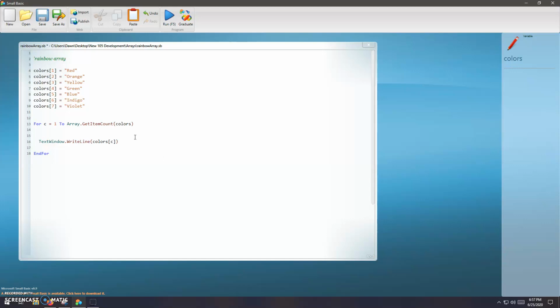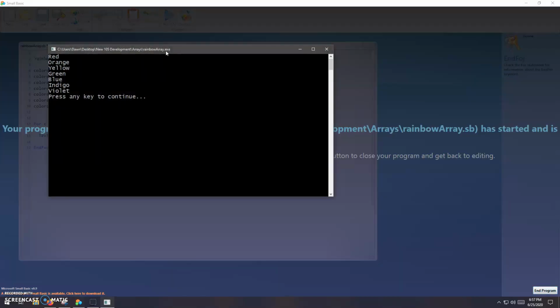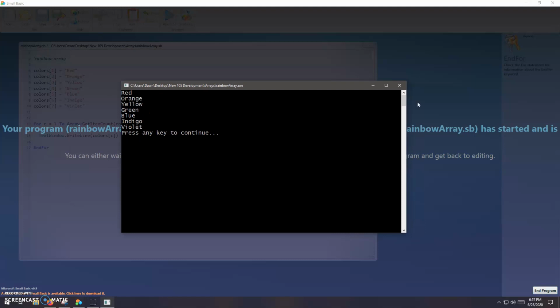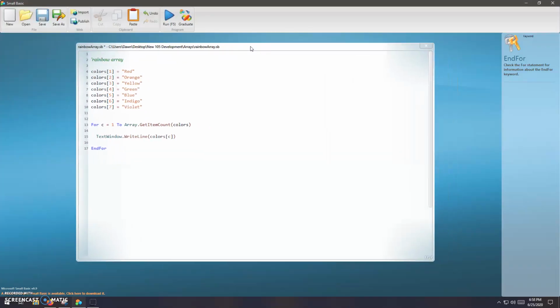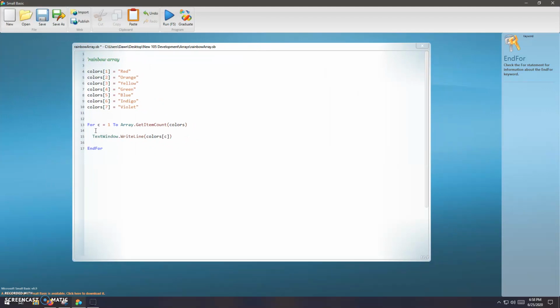And then the same technique holds true. We're going to loop through. Well, I'll show you the output real quickly. Okay, so printing my colors like a shopping list. And I do have a new technique in here. We talked about setting up a loop to loop n number of times, where n is the number of items in your array or the number of elements in your array.